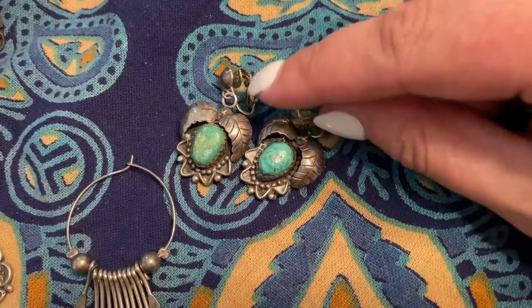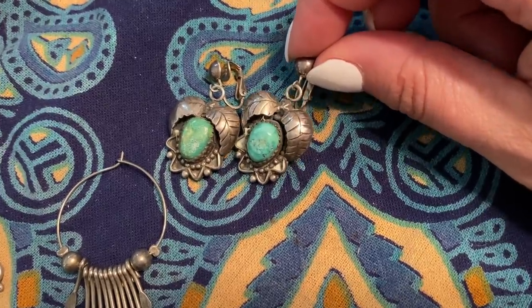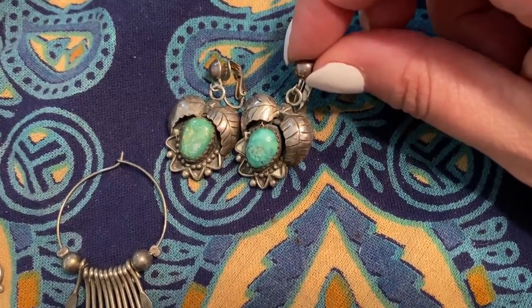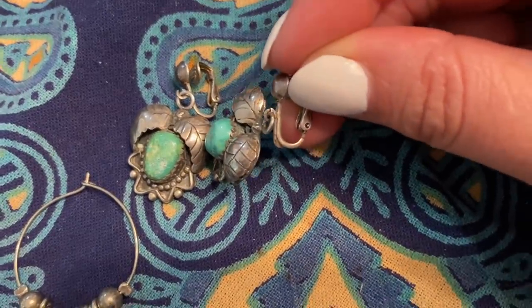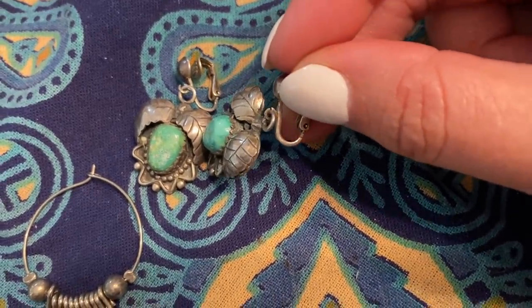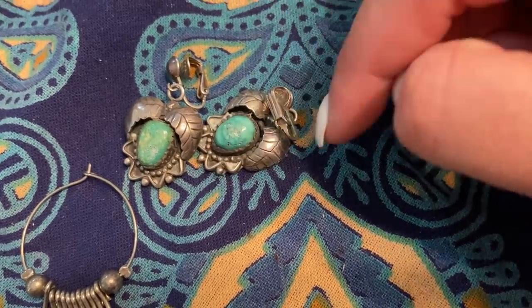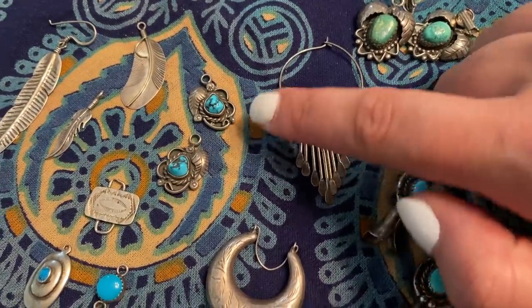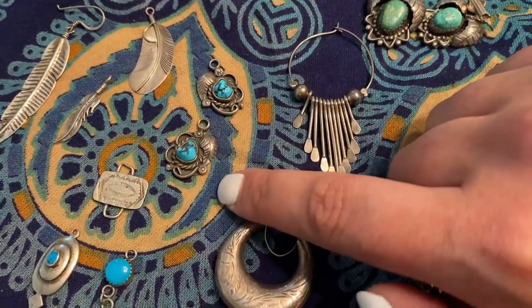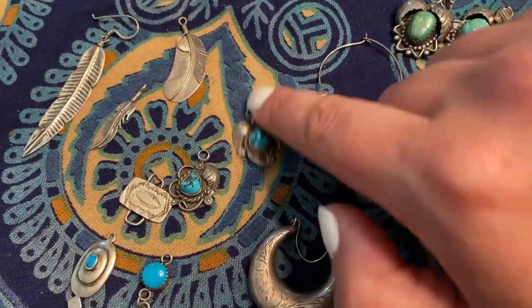But what I will do is when I sell these, I will include a pair of sterling silver ear wires for pierced ears so that whoever buys them will have that option. And you can see if you look really closely, right here, it's so easy to just very carefully open that up, take this off, and add it to a pierced ear wire. These were ones I found at a pawn shop, and I actually bought them separately from the same pawn shop, but on two different trips. So I was very excited when I found the second one.